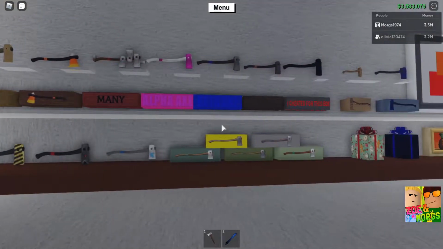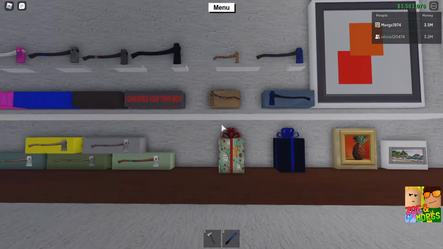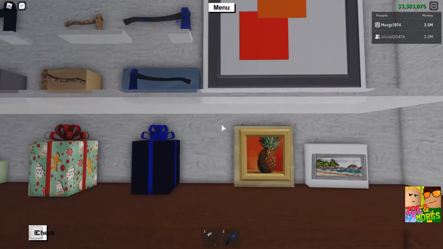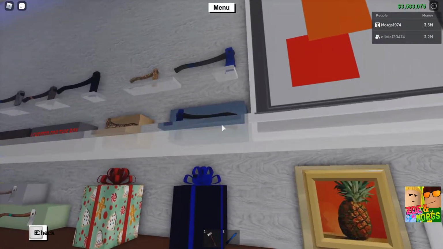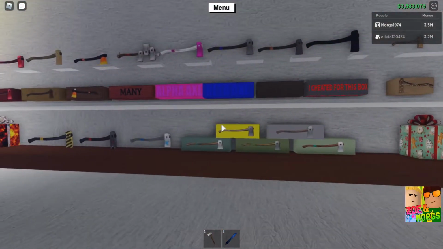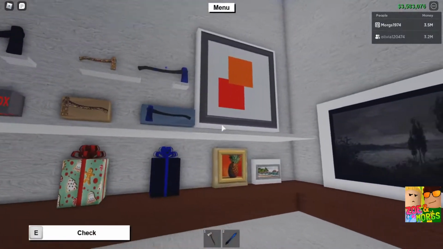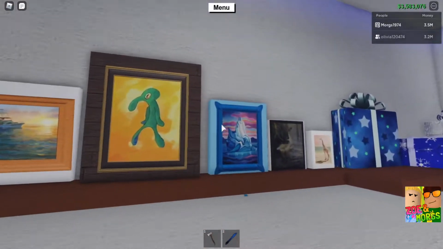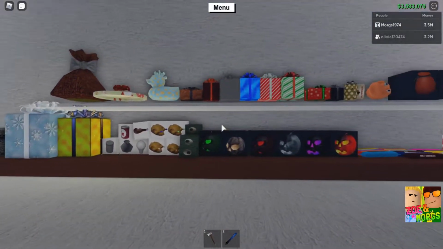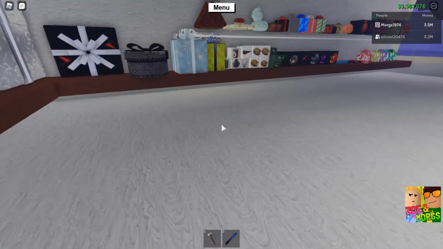Just having a look at our shop. Well, it's not really a shop, it's a display. Yep, because you won't let anyone take it. Is that the last axe or is there another one since? So there's a candy corn. Oh no, we've got candy corn. Yeah, so the blue one was the last one. I think I have all the axes that you have. Do you?